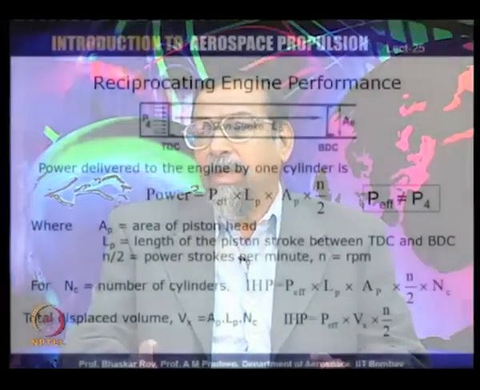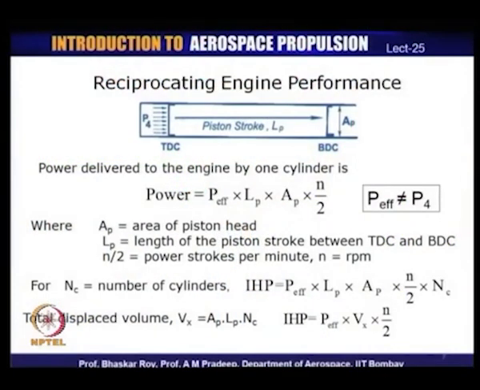Now, let us see actually how a particular cylinder creates power. We can put now numbers or simple relations to some of the concepts that we have been talking about. You have a piston which we say has a piston stroke of length L p, and it moves as we see from BDC to TDC, and then of course, back from TDC to BDC.